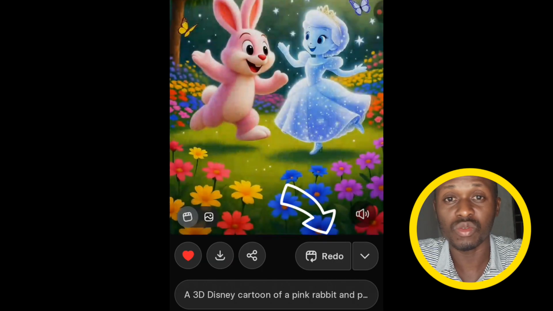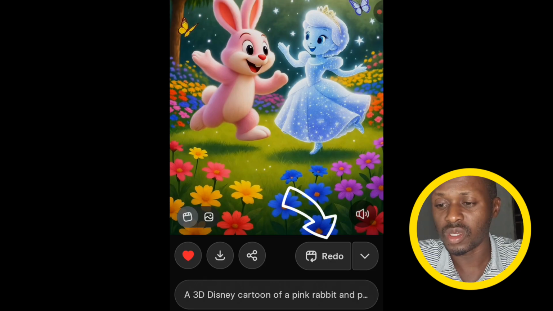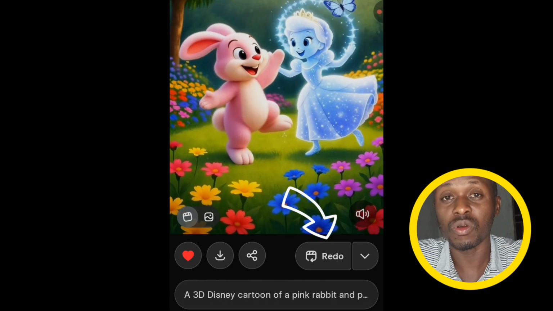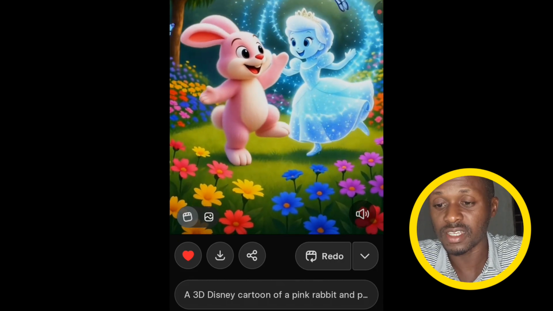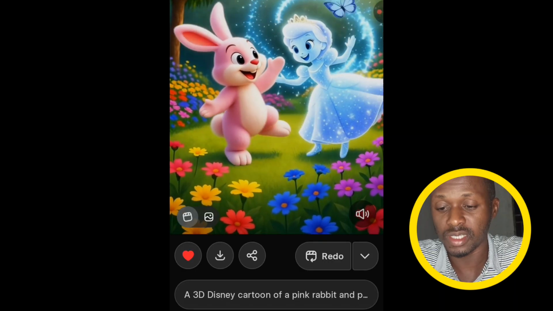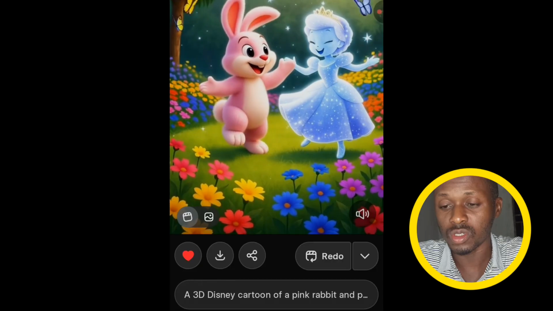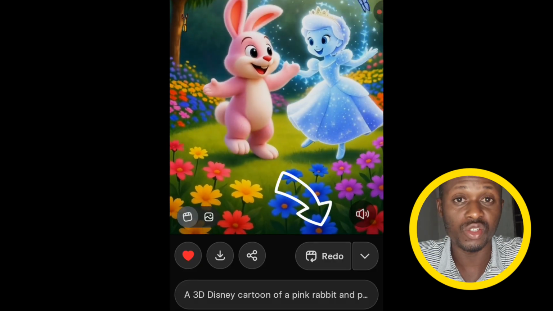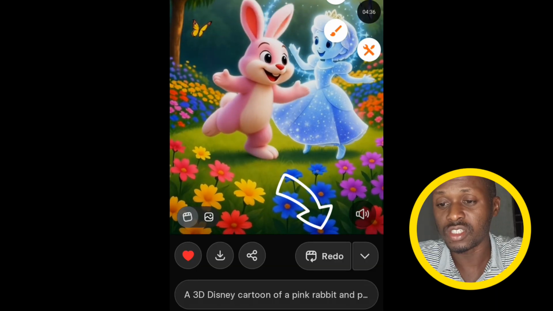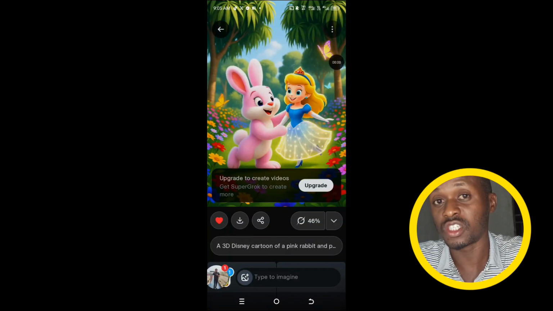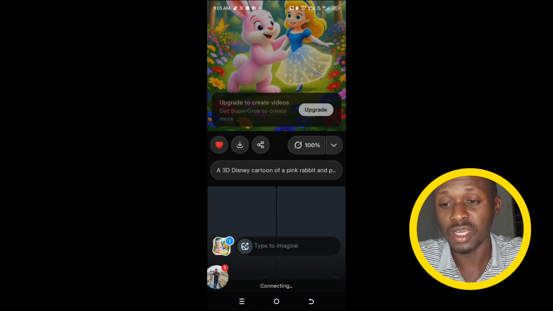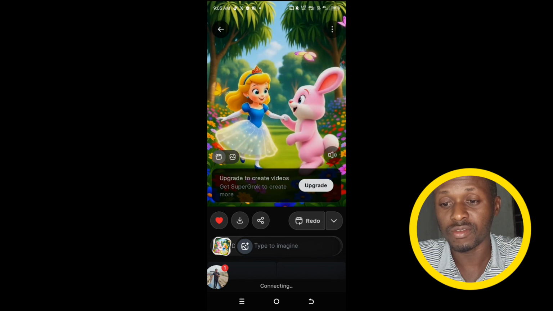You can convert it to video to the dimension you prefer. You cannot do different dimensions in Grok, but here it's beginning to dance, beginning to respond to the prompts that you just put in there. Once you're done, you can go ahead and redo the video if you want. You can redo the video to the one you prefer. You can change it from the one that was dancing to a different image that was generated alongside the previous images, and then click on generate again for it to start dancing.